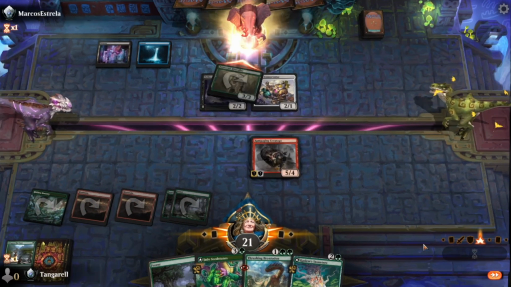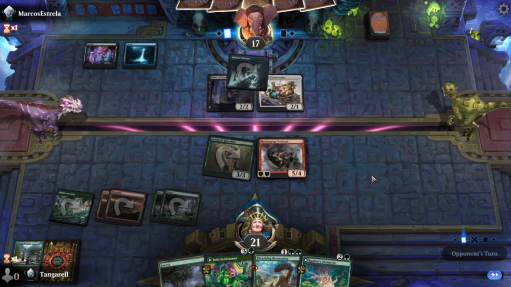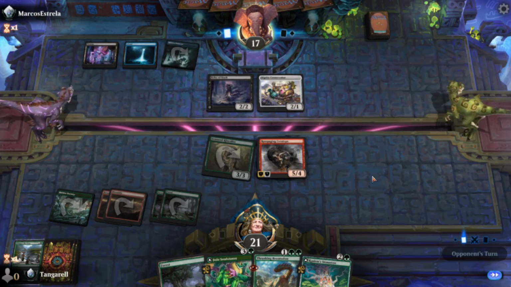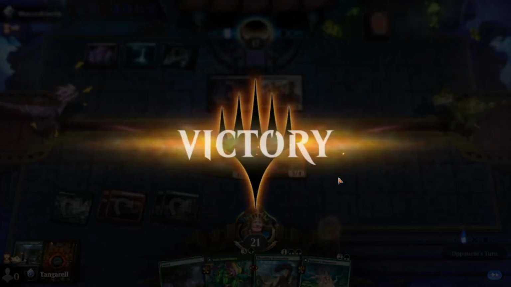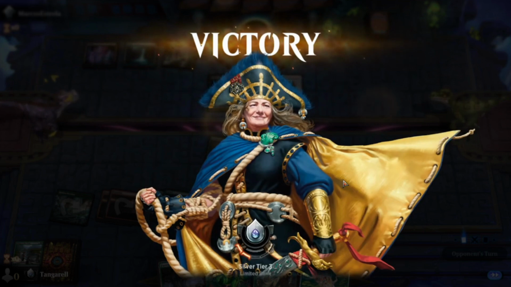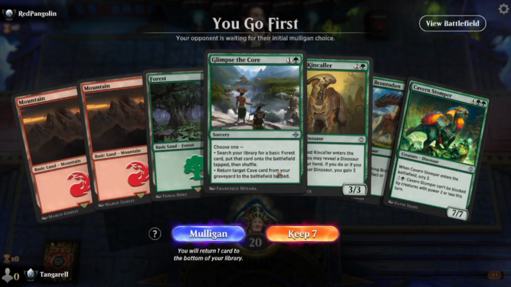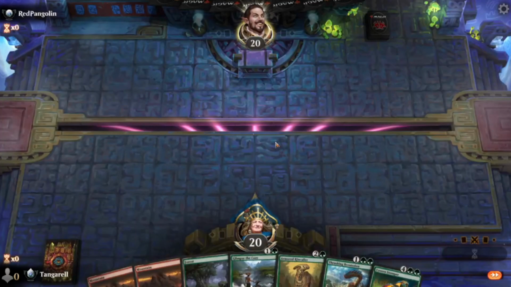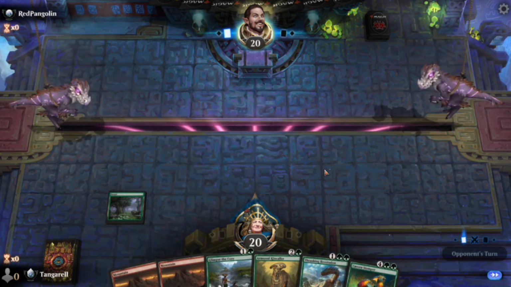Sure, we'll go ahead and swing in. Why not? And that's enough. Alright. See, I told you dinos are overpowered. Alright, we've got some ramp into Cavern Stomper, so I'm okay with this hand. Looks like opponent is on a mulligan.